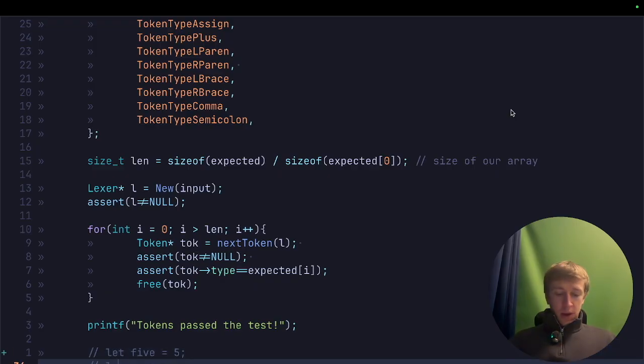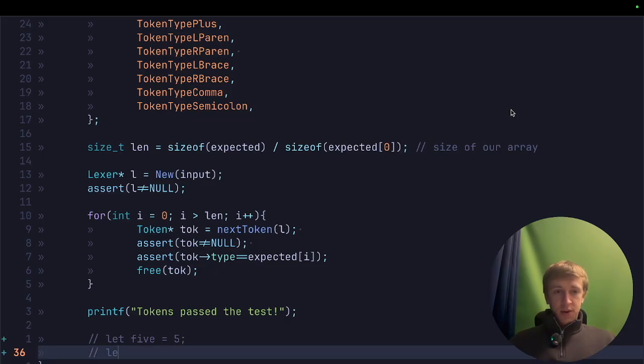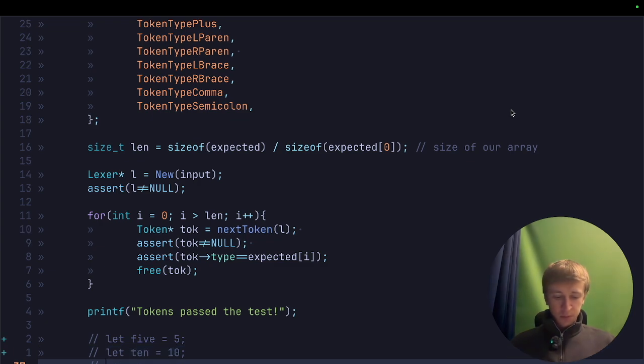We're going to do let ten equals ten. We're also going to do, this is where we're going to create our first function, let add equals fn, which is very weird how this is styled, but we're just going to go with it. We're going to follow along with the book.